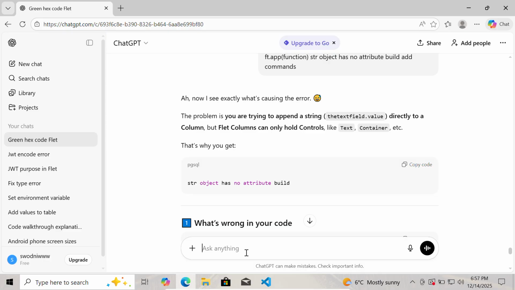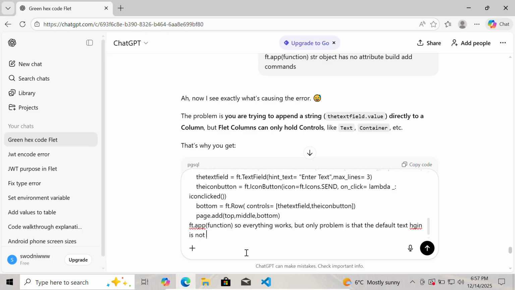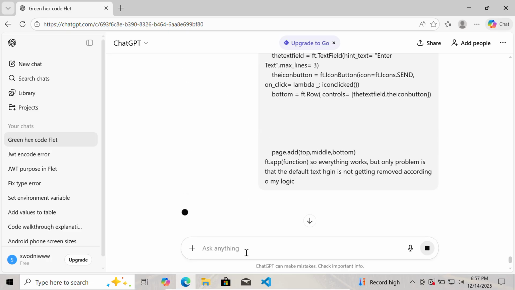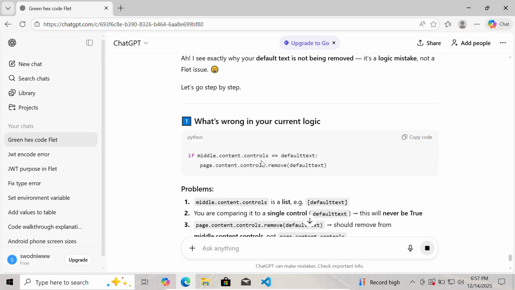So weird. So everything works. The only problem is that the default text thing is not getting removed according to my logic. It's a logic mistake.